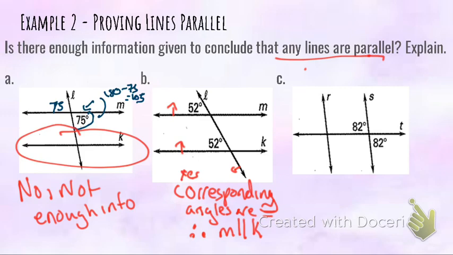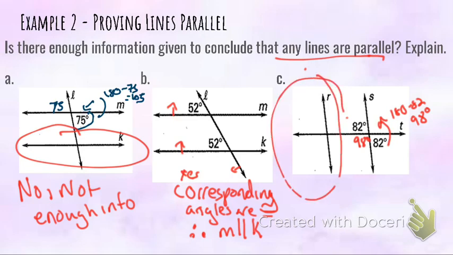Okay, how about letter C? We see we have vertical angles. We could figure out linear pairs here. 180 minus 82 is going to give me 98. That was a close one. 98 degrees. That was a group when I was a kid. A boy band. So we see there, we have information from there. We could get vertical angles, knowing that this one would be 90 degrees. But is there anything relating us to this line over here? No, there's no other measures over there. So without any information telling us anything about that line, there's not enough info.